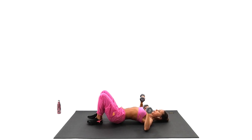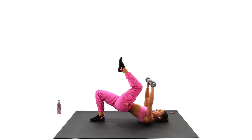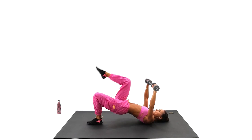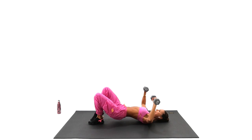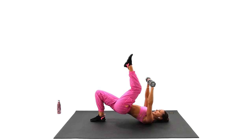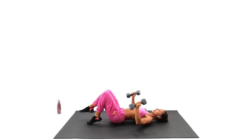One, two, brace the core, guys. Three, four, five, six, seven, proud of you, team. And eight, all the way.